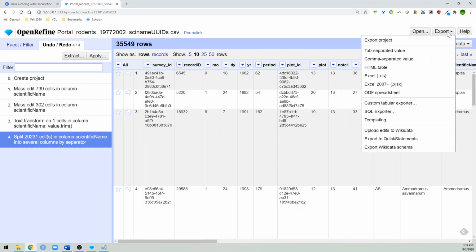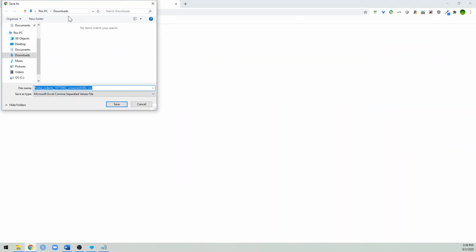All right, now I can see all the changes that were made, and I'm ready to export a modified version of the data. You can export the entire project, which will save your steps and the data inside of this type of project. I typically export a comma separated value file, CSV file, because I try to do all the cleaning in a single session, and then I can export the CSV file. But sometimes you can't complete everything in a single session.